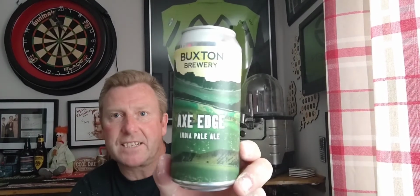You're not going to pick something up like this in a pub or a little micro bar for £3.50. It's a decent drop, and I would recommend it, and I'd pick it up again quite happily. So yeah, Buxton Brewery's Axe Edge India Pale Ale does the job for me. I like it. Inoffensive, just a good quality beer for me. So yeah, I recommend picking it up.